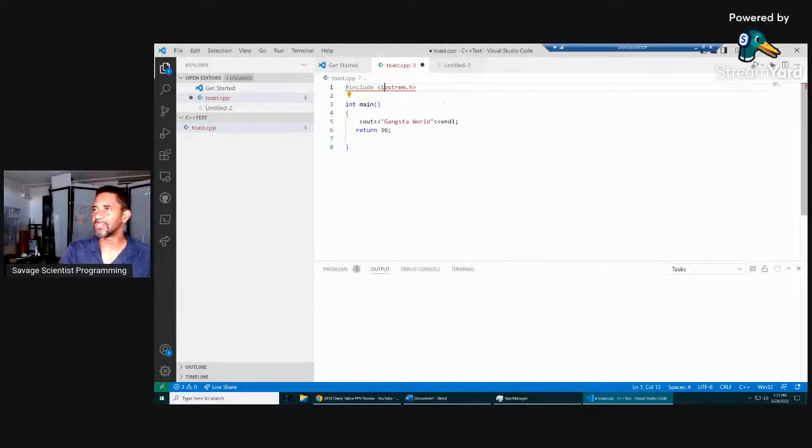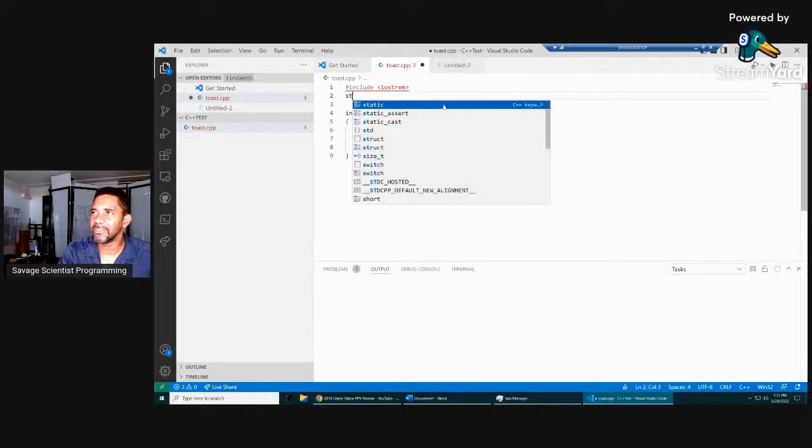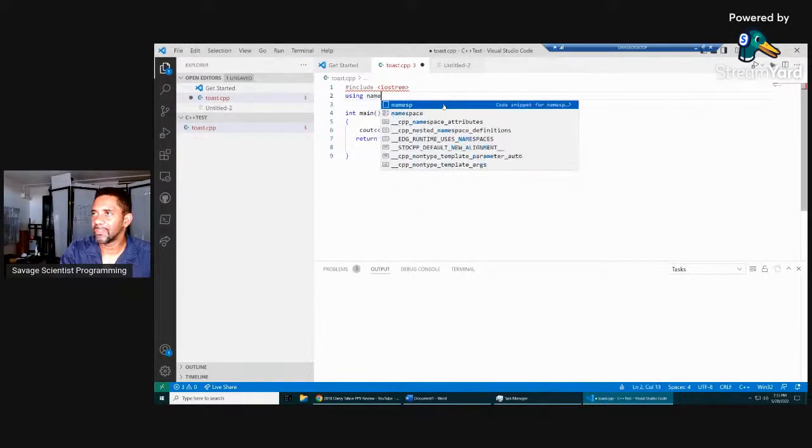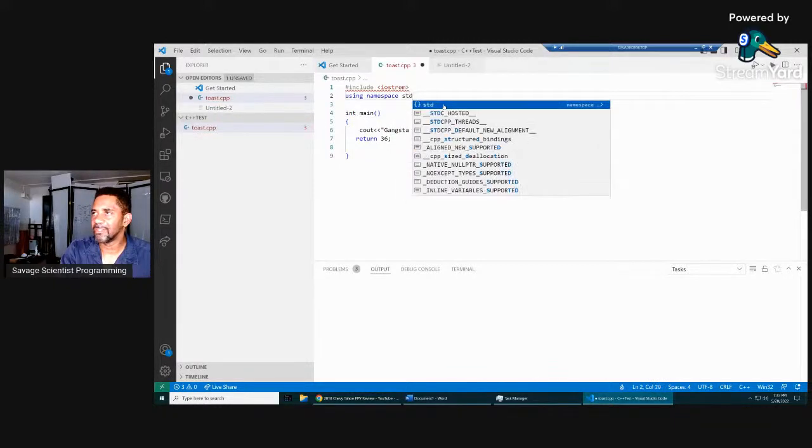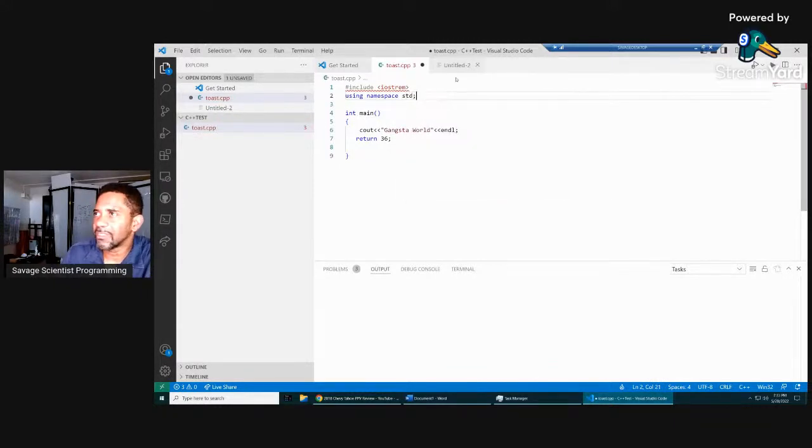I might be running an old version of C++. I mean, not an old version of C++, I might be actually using the old C++ standard. So let's just put this std stuff in here, using. But normally you don't have to do this. This should have been highlighted, so I really don't think that's the problem.